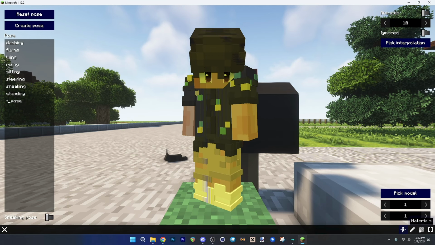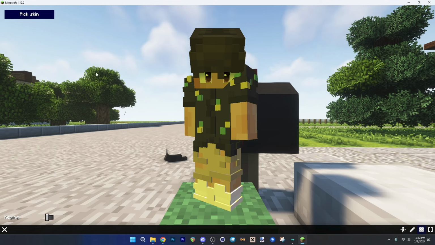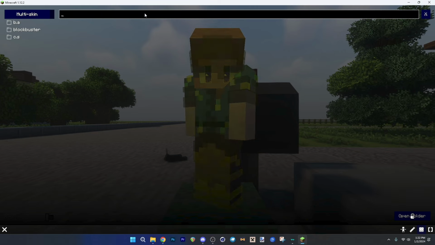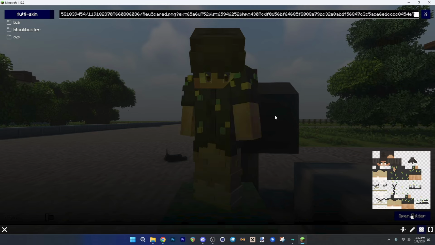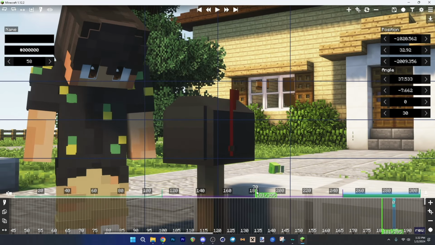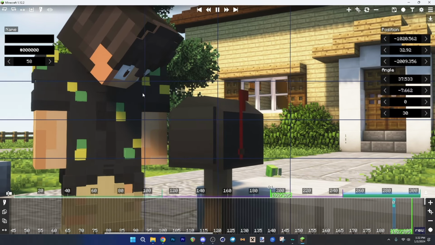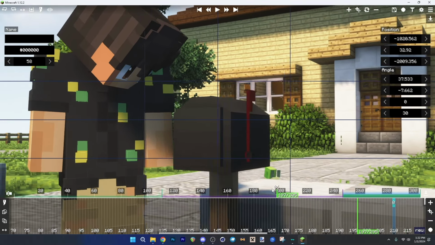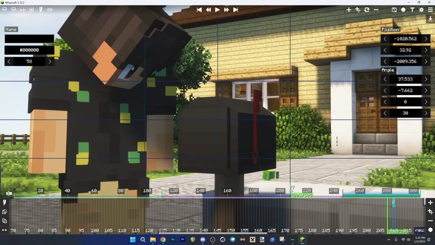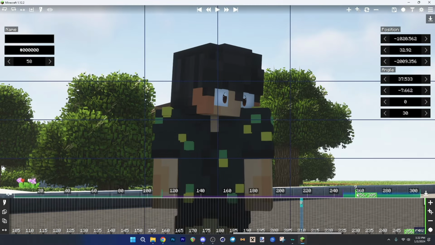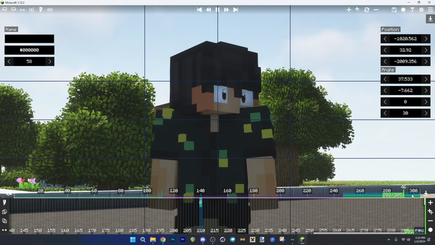You're going to go to materials, go to pick skin, and then replace the URL and copy with the skin that we already copied from our little Discord server. So now, as you can see, as you watch the emotions, he goes shocked. So now that was a bit too early. So we're gonna go over here. He gets it. He grabs it. And then now he's shocked. Now he's like, whoa.